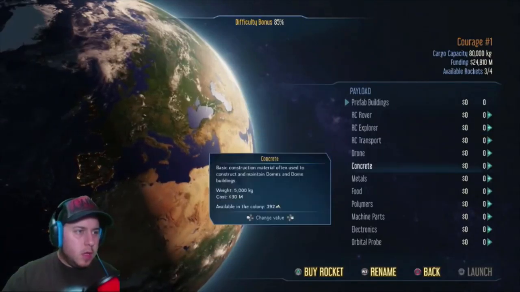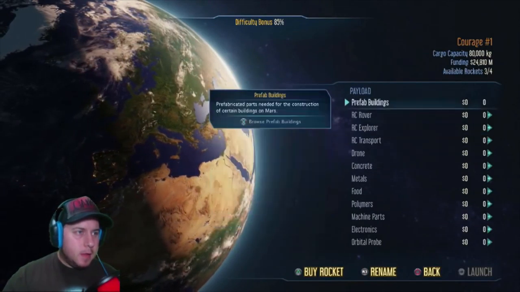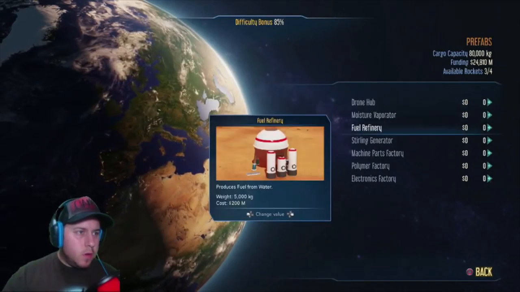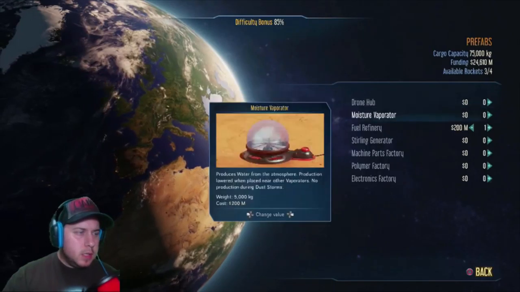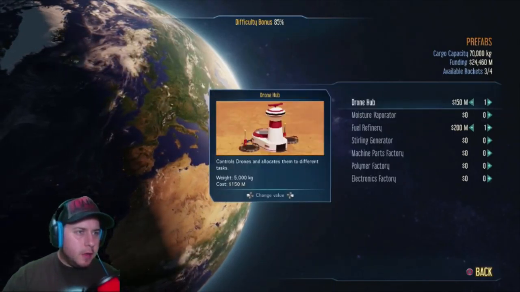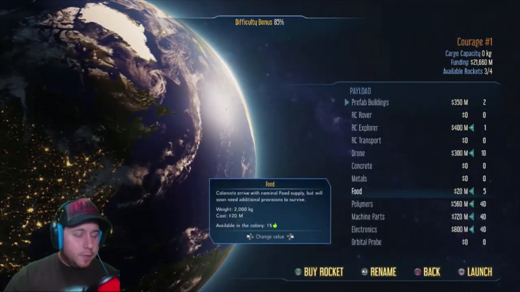I think I'll do one more prefab. I'll do one more fuel. One more fuel one. Drone control. I think I'll do that so I can try to expand my drone factories a bit. I can start gathering food too.